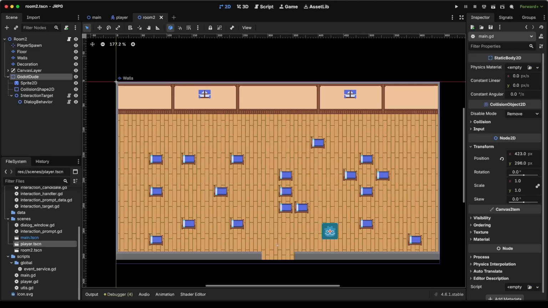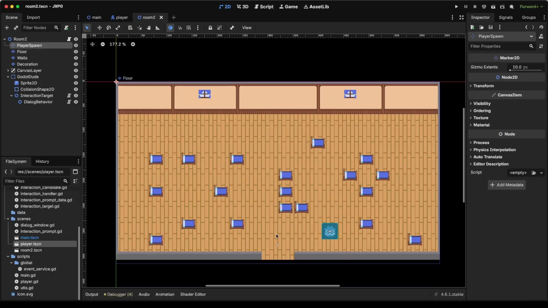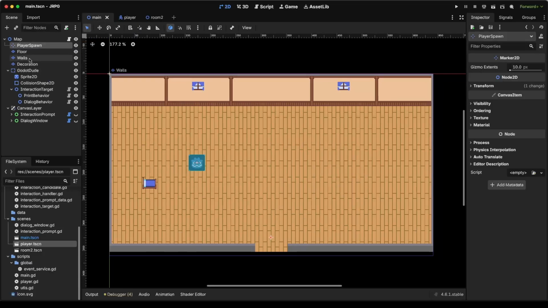There's 2 options for the player. There's the sort of the easy one that I'm doing right here, which is I go ahead and build a brand new player from this player spawn marker every time the scene loads. But in the future, it might be a good idea to have the player live outside of the main scene and just swap out the scenes that I'm going to and leave the player completely unaltered. So that's something I have to think about.